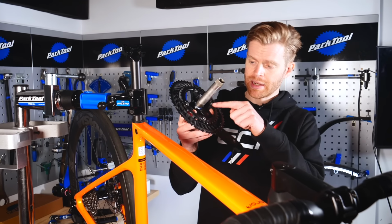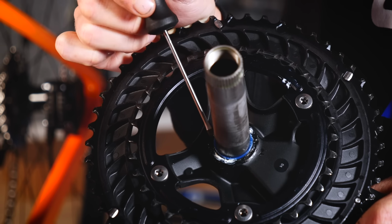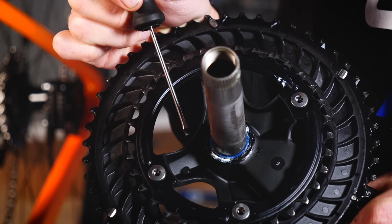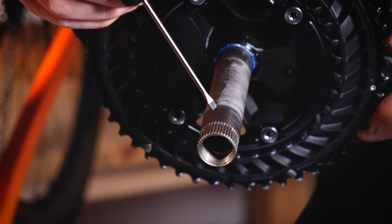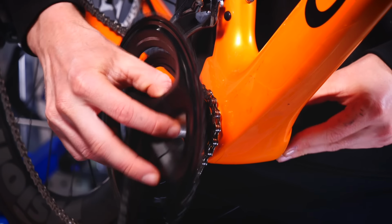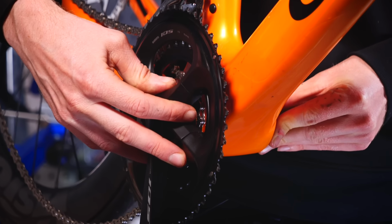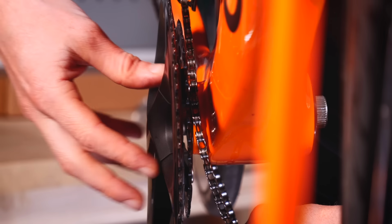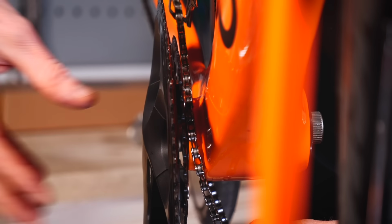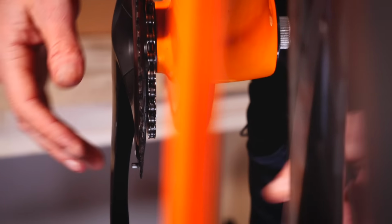Then you want to apply some grease to the spindle just behind the chain rings on the drive side, and then also on the splined area on the non-drive side. Making sure that your chain is still on the bottom bracket shell, you can then install the chain set and spindle like so. The way I do this is not to push the chain set all the way in, but sort of 90% of the way in. This just makes it a bit easier to lift the chain back on to that inner chain ring. Then, with the chain on, push it the rest of the way.